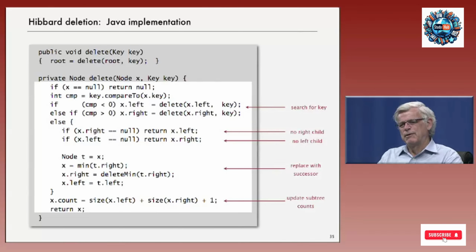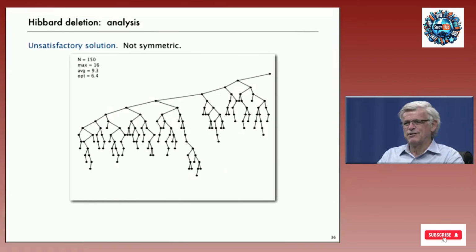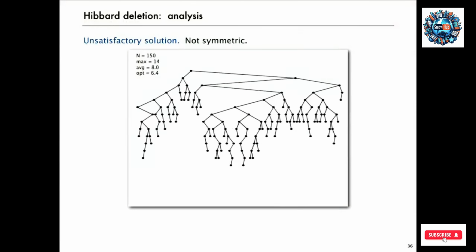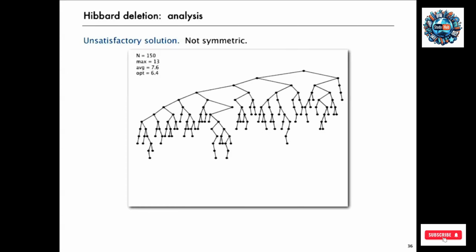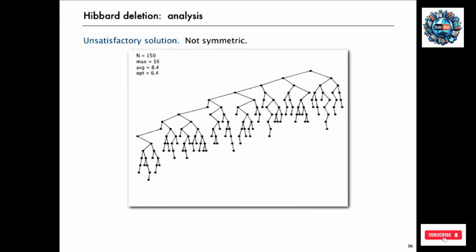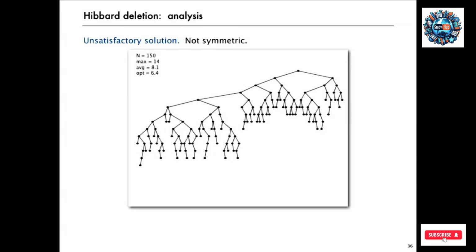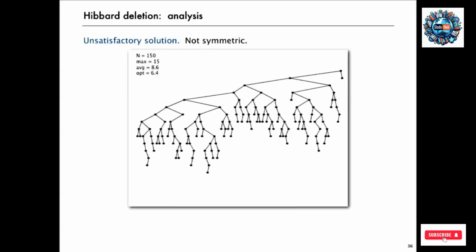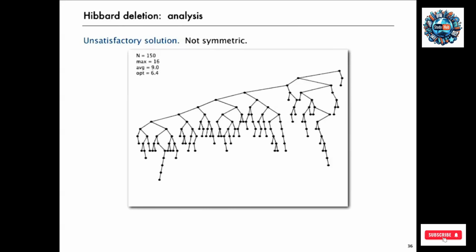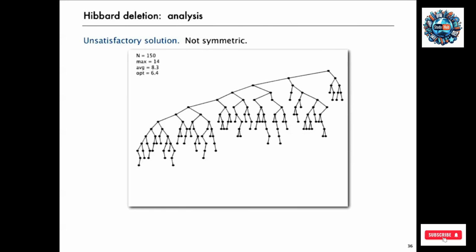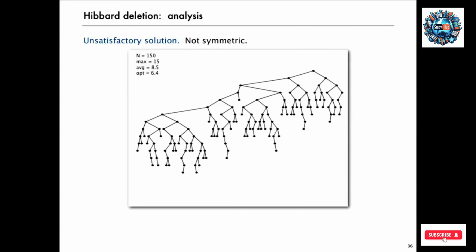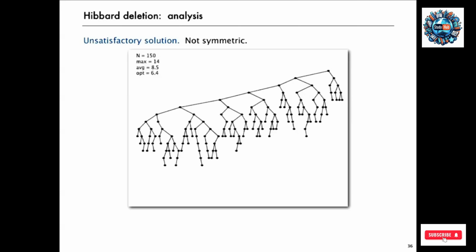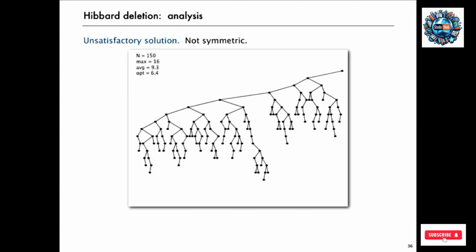The number of nodes that we have in the tree is always proportional to the number of key value pairs in the symbol table. And the problem is, and this was quite a surprise when it was first discovered, actually many years after Hibbard proposed the algorithm, this lack of symmetry tends to lead to difficulties. And here we're just inserting, deleting, alternating, insert and delete a random key. So that maybe well models a practical situation. And as you watch it go for a while, you can see that this thing about going to the right and taking the successor all the time, the tree's becoming much less balanced than it was. And this seems to be a problem. We can't be supposedly having a dynamic situation that is going to allow support of lots of different inserts and deletes, and in the end wind up with a less balanced tree.